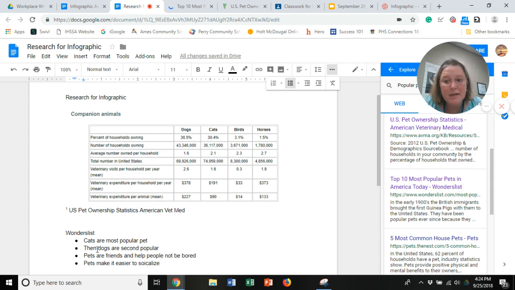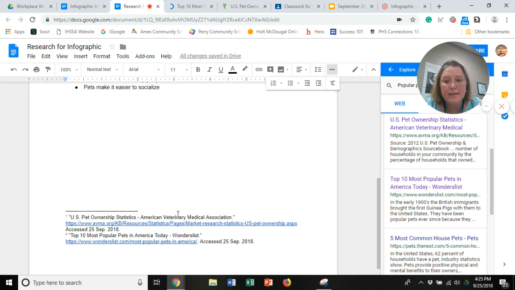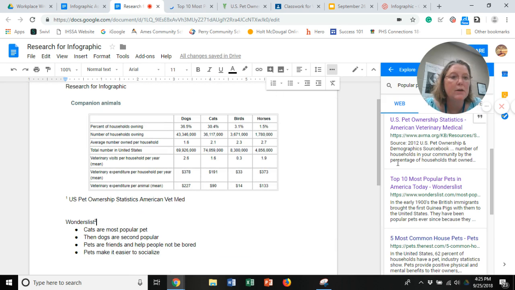Okay, so I'm going to continue taking notes with all the information that I need here. And then when I'm done, I'm going to put my cursor next to my title, and I'm going to go over here to the source, and I'm going to hit Cite. So then it puts a little number 2, and then down at the bottom, it has given me number 2 right here. So you're just going to continue this process until you feel you have the information that you need. Do you have the information that you need to put into your infographic? What's the purpose of your infographic? And this should be the page where you are recording all of that information.